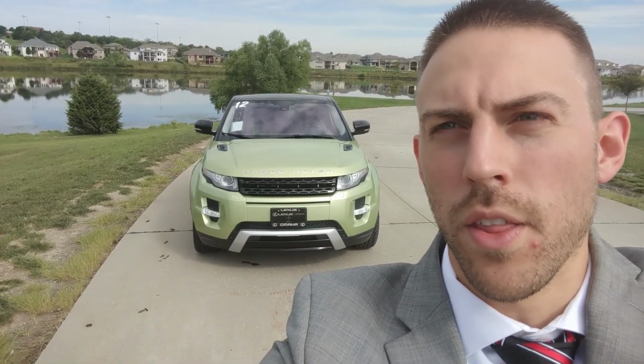Here's a review for the awesome and beautiful Range Rover Evoque. But does it handle? Yes, it handles. Does it look good on the inside as well as the outside? Of course it does. But what's wrong with this transmission? And more importantly, what's wrong with this engine? This car won't accelerate uphill. I'll see you guys on the other side of the intro, and let's do this.